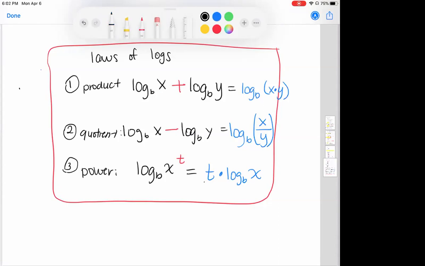All right, so I just want to summarize what we learned for this section, which is the laws of logarithms and how we apply them. So remember, because it is an equal sign, this means I can work from left to right, or I can work from right to left, depending if it's asking to expand or write as one log.